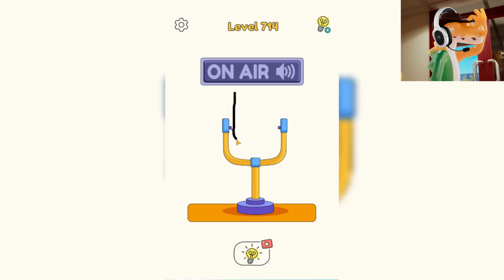Why are we in some recording studio? There's definitely a microphone missing here. We definitely need to get that back here. Cool. This microphone can now record sound.